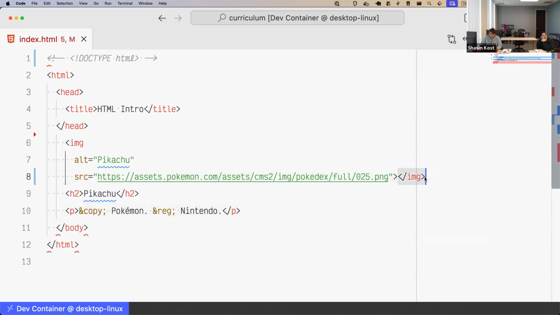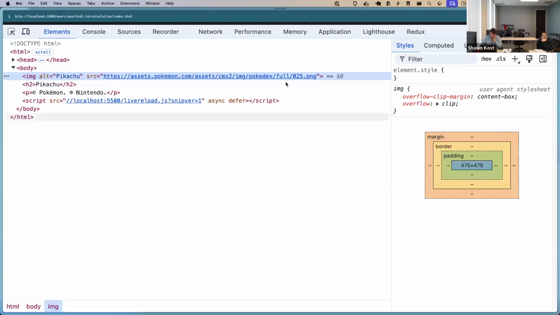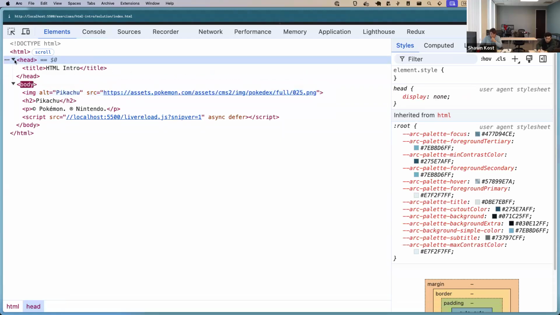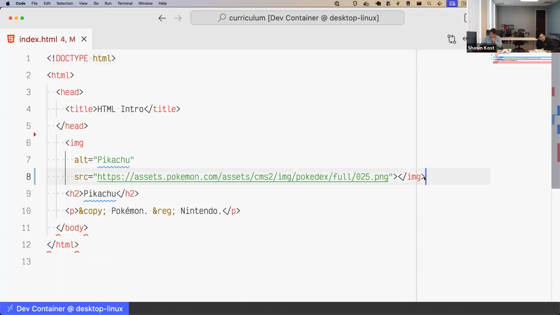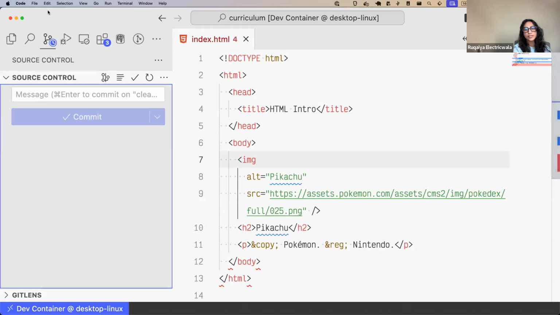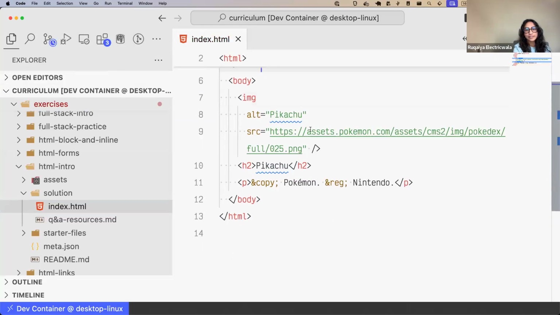So I have this, and then I tried adding a self-closing one. Let me add back our doc type. You can see that the browser just completely removed my self-closing tag. So the browser fixed it. Again, not something we would want to rely on, but images will never actually have a full-on closing tag. They'll always be self-closing. Okay, let me reset here. What are these errors about? Let me fix that. Make sure that it's covered all the changes. Remove the body tag. I think that was the error. Oh, okay. There we go.